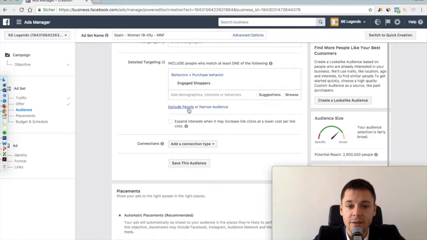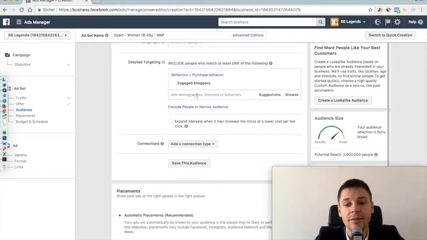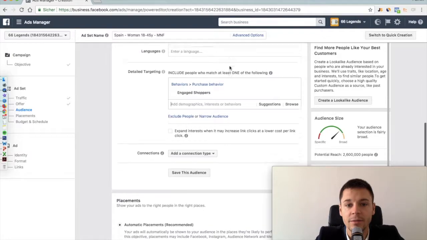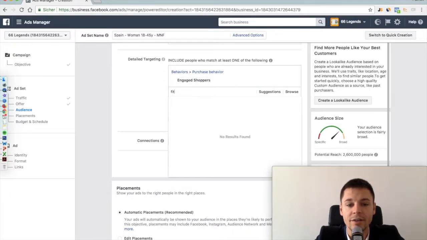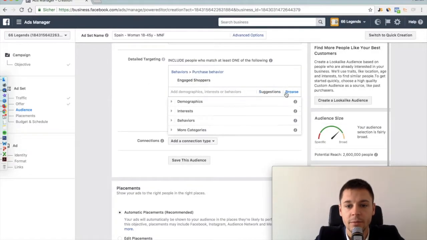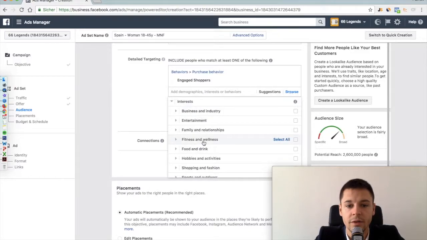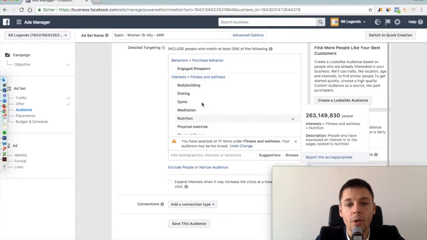Those little ones here, exclude people and narrow audience. If you have a programming background, these are and/or conditions. So if you add someone here, from those 9 million people, if they are engaged shoppers or are interested in fitness, let's try this way, browse interest fitness, it will add, it will say either those people or those people.